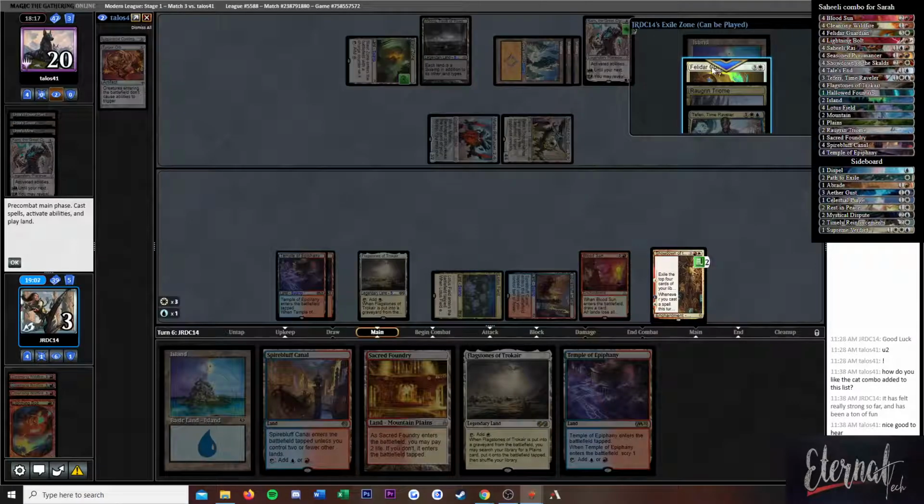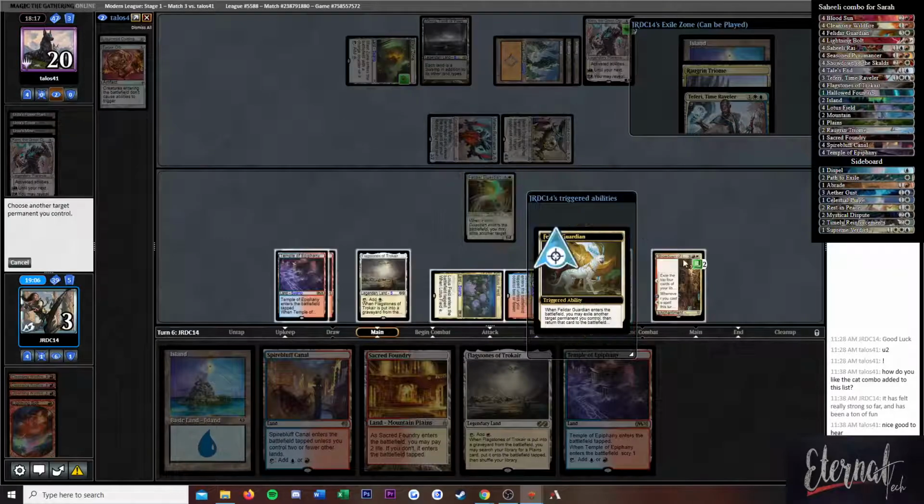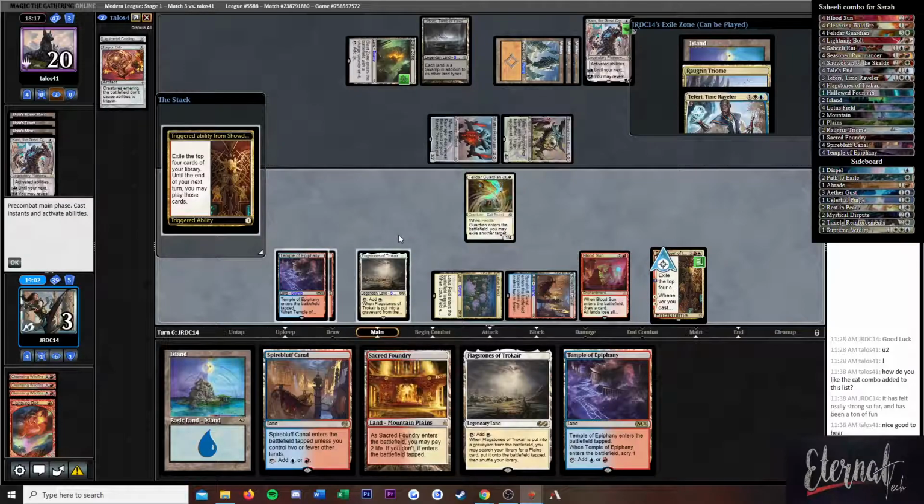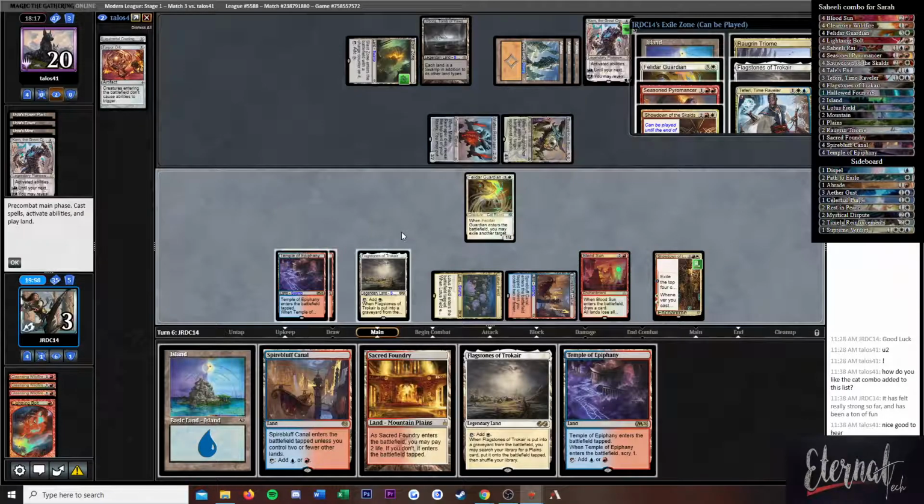White, blue, Felidar Guardian. Yep. Damn. We did not get there. Torpor Orb is going to be a fucking problem. We could Showdown again.